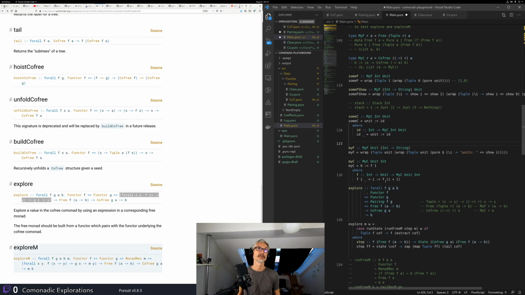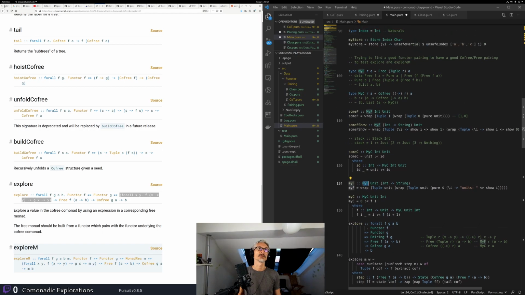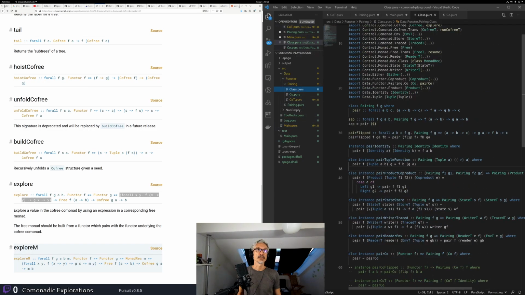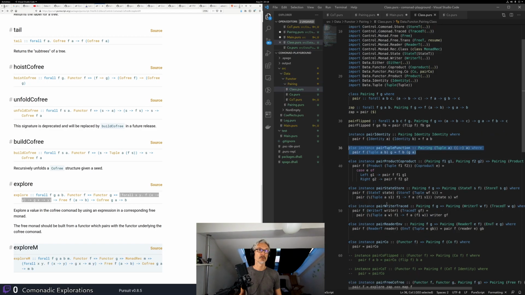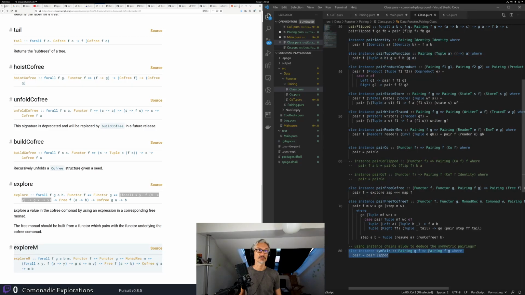That also doesn't sound quite, oh no, it does, right, because my F is free of tuple R, my C is co-free of function R, and so that means that the pairing instance we use is the one that pairs a tuple of a given thing and anything and a function from that same given thing, and that is that pairing tuple function instance, or the symmetric one, which we've sort of added here.